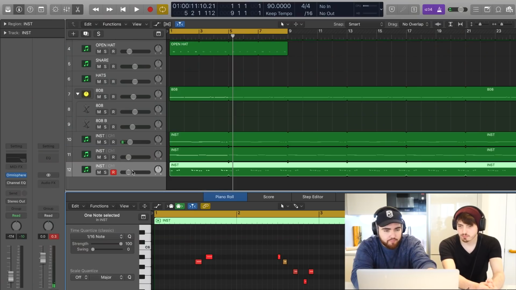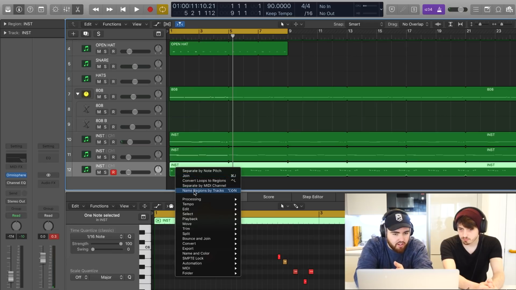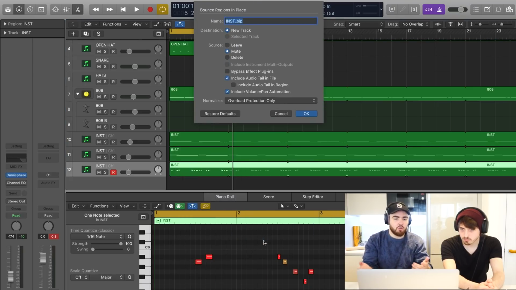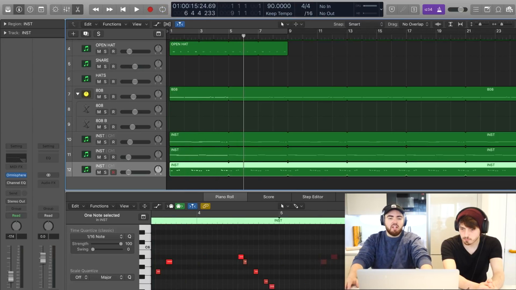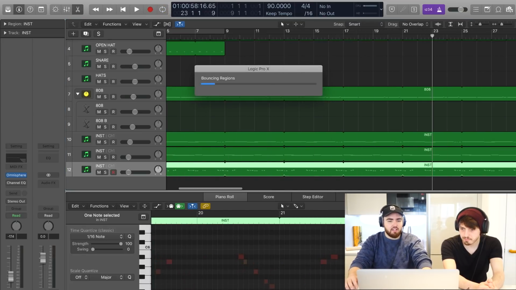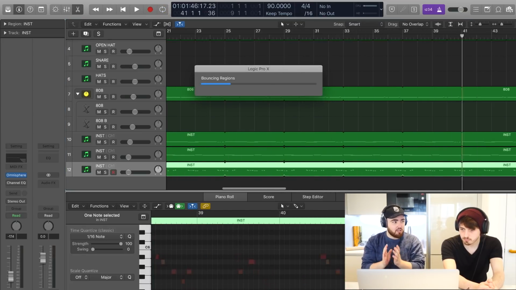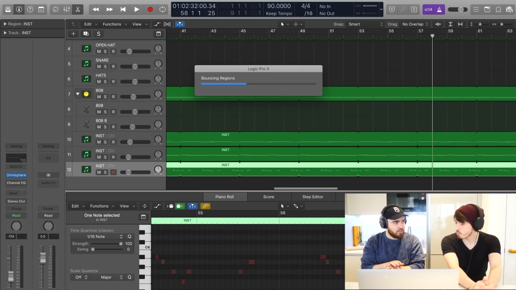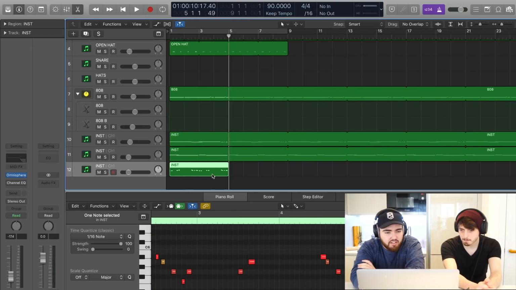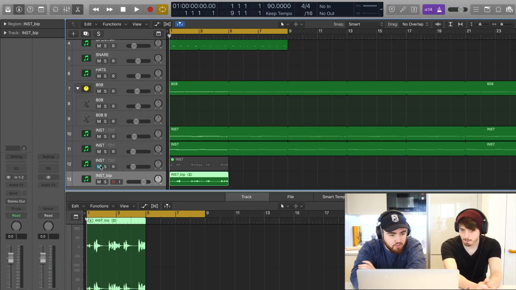Yeah, it gives it a little bit of an extra melody, like a quicker one. But then what you could do with this, you could mess it around. If we now turn it into an audio file, we can do export. Where's bounce? Bounce and join. So we can just bounce in place. What this does is it turns the MIDI into an audio file. MIDI is good, obviously, but sometimes it gets messy. Sometimes if you like a certain sound and you want that to be audio, you just have it as the audio. So we'll bounce that in place, and now it's audio.